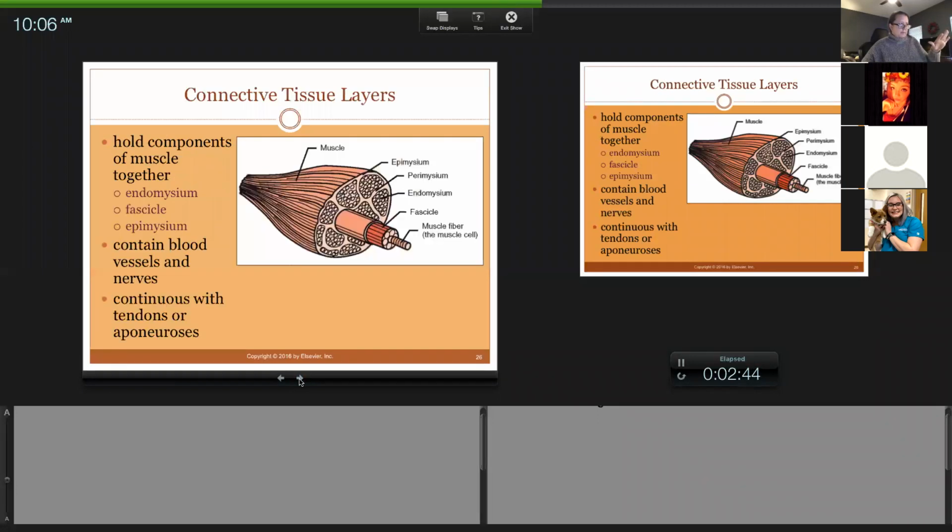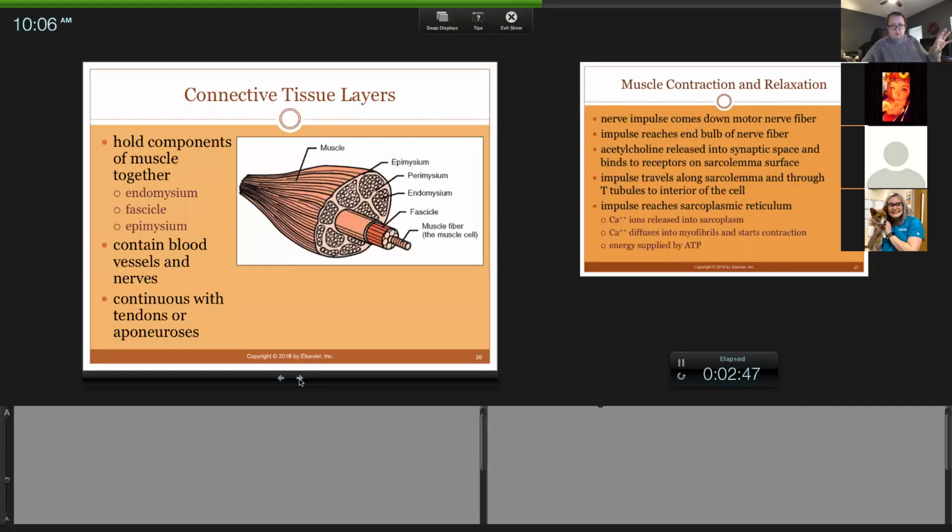Now, I'm not going to go into muscle unit or motor unit. All I want you to know from this slide is that endomysium within, epimysium is the connective tissue that holds it all together. If you get a piece of chicken with skin, and you pull up the skin, sometimes there's that very fine, silvery thin membrane. If you pull that, that would be like the epimysium, okay? And there's blood vessels and nerves, and muscles are continuous with a tendon or an aponeurosis. Basically, the muscle fibers start to narrow.